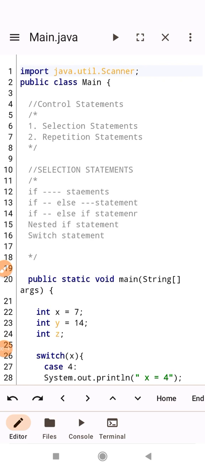So today we will look at the second part of it, which is the repetition statement. Repetition statements, when encountered during program execution, will force the program to execute some lines of code a fixed number of times or until a particular condition is met. In programming, this repetition statement is also called looping, because the program will continue running in a circle until a certain condition is met.